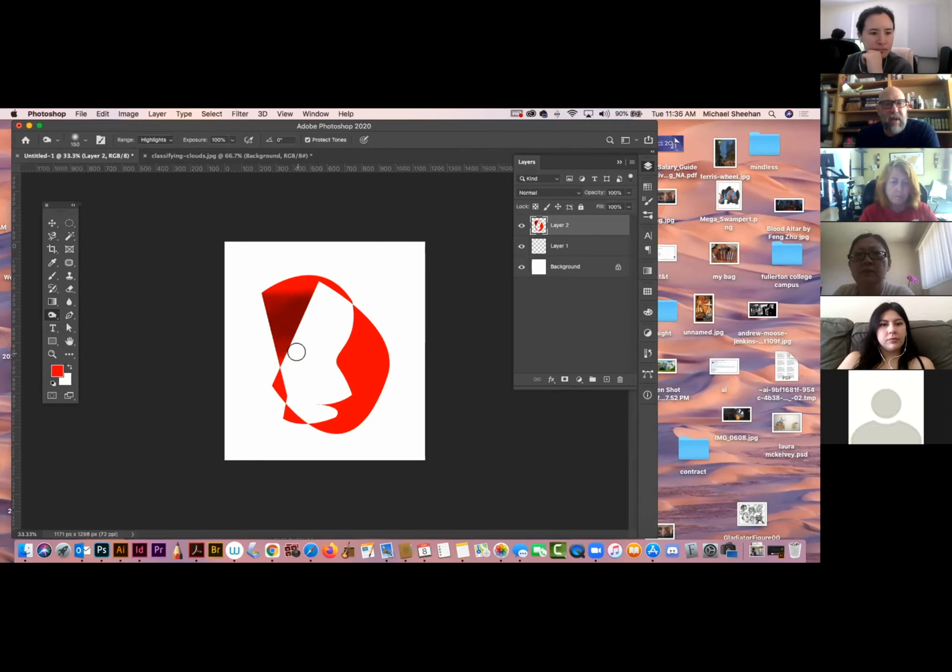Photoshop was originally designed, obviously, to be a digital darkroom. So a lot of the terminology still hangs around. Dodging is what you used to do in the darkroom. You'd have your exposure sheet down there, your paper, you'd have your enlarger up here, and you'd cup your hands and direct the light to certain areas and darken certain areas, or the opposite, you'd dodge certain areas and they get lighter.